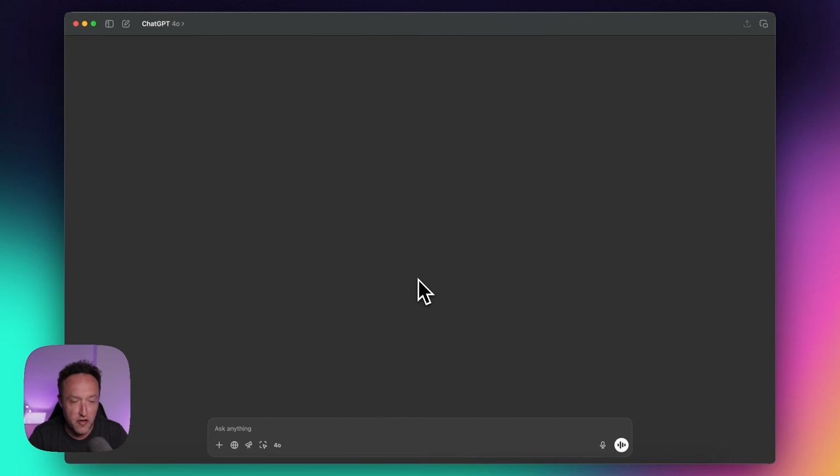I've got ChatGPT installed on my computer, and let me show you how you can create some really cool images from your photos and share with you those prompts. Let's go. Okay, so here's ChatGPT. I'm running the app on my Mac, and of course you can access it from the web. Just go to chat.com, or you can access it on your phone by downloading the app from the App Store or wherever you get your apps from.